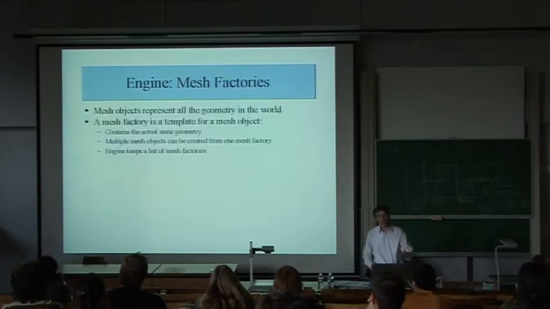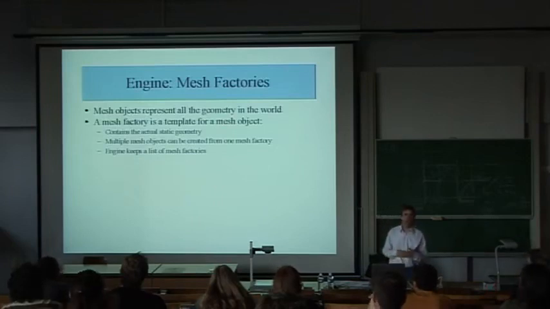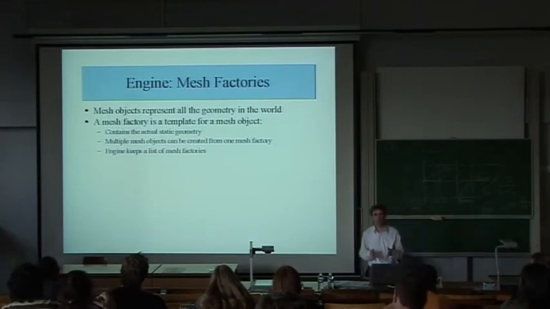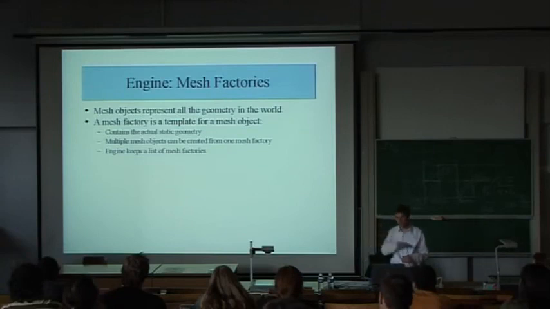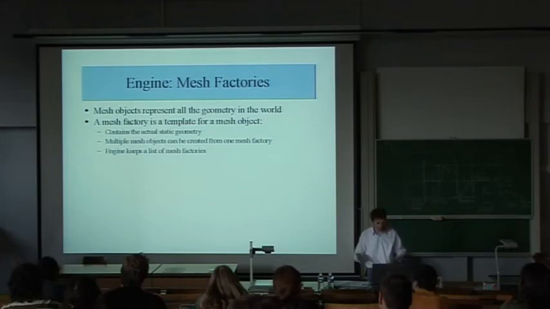One important concept of Crystal Space next to the mesh object is the mesh factory. And the factory is actually the object that contains the geometry, but it's static. What that means is you can have a chair in a room, but if you want multiple chairs, you only need one chair factory and then different mesh objects all using this data from that factory. It's a way to save memory.